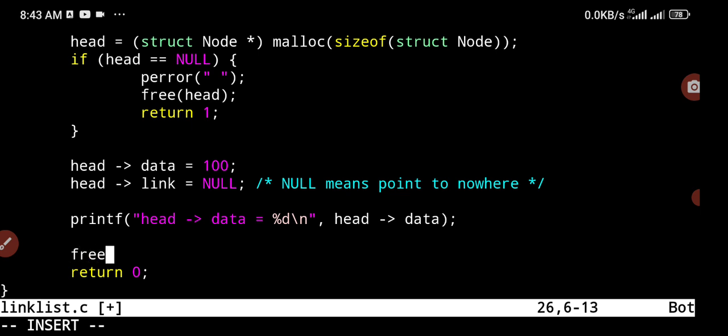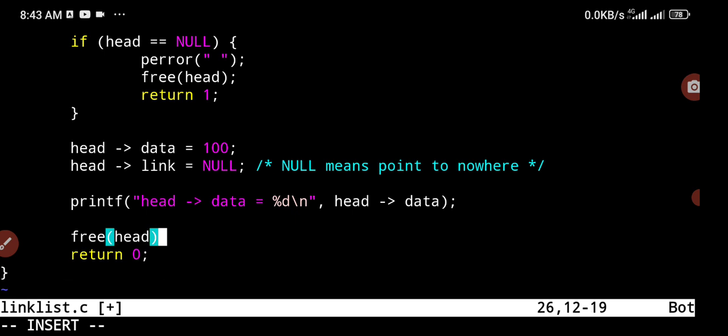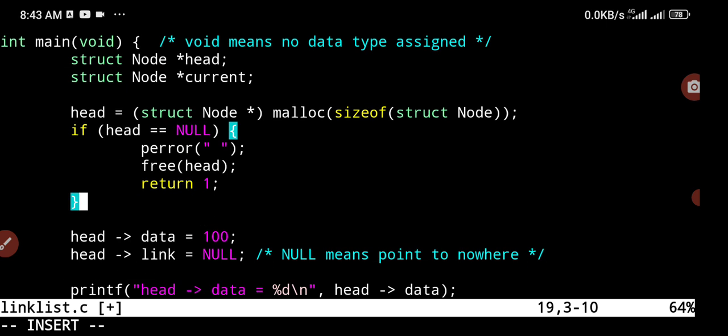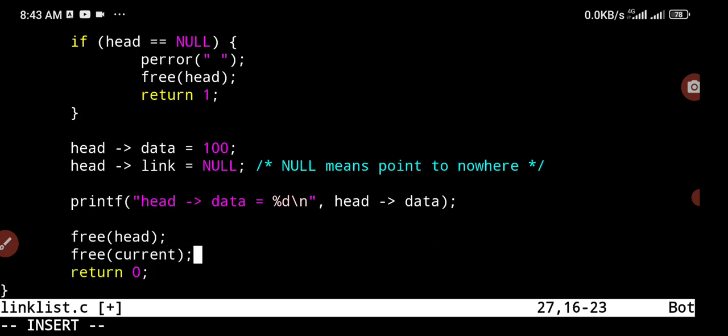So before I run, I would like to free the head at the end, and also I need to put a semicolon there, and also free current, because there are two structures of node, which are head pointer and current pointer. So we also free current. Even at the top here, even though we check for errors, I shouldn't free current now because there is no memory allocation for current, so I will just leave current for now, just free head. So let's run this code and see if everything works fine.